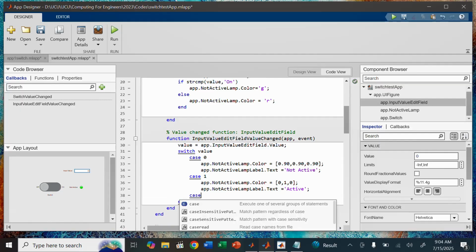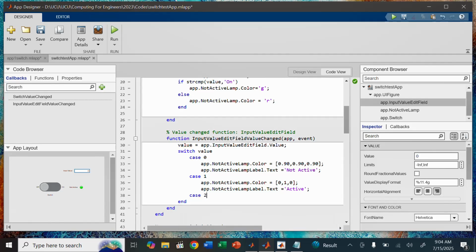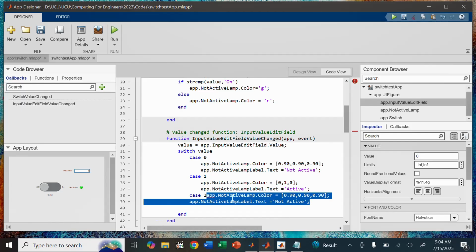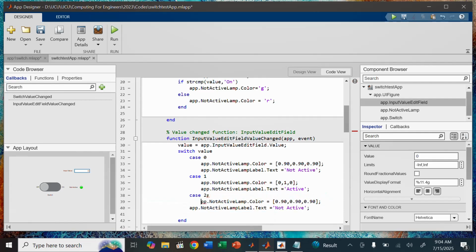We have case is 2. We should have this should be 1, 0, 0, and this should be an error. Then we want to say otherwise.